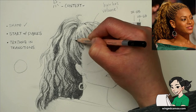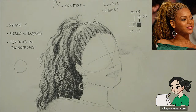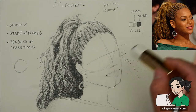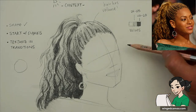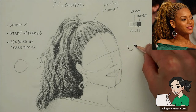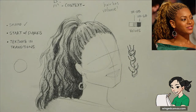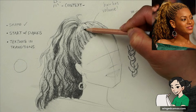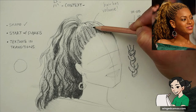So the texture that I'm putting in is actually pretty simple and loose. Oops. So literally what I'm doing, if I zoom in, is like, right? Like, that's what I'm doing. I'm not actually making it perfect or trying to make it perfect. I'm just trying to keep it random and quick.